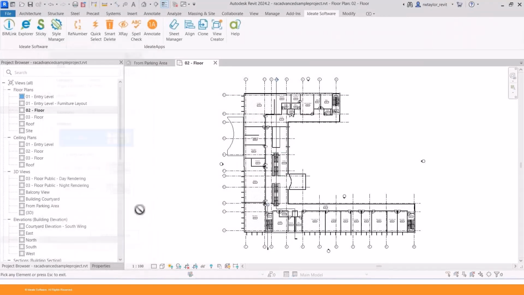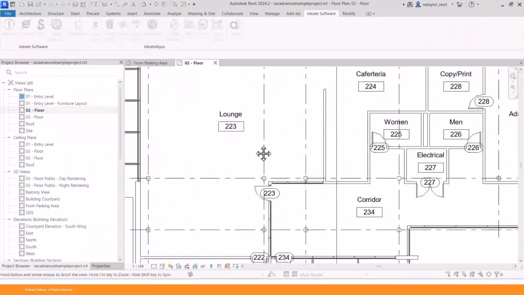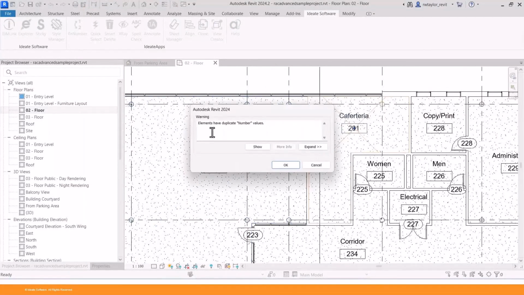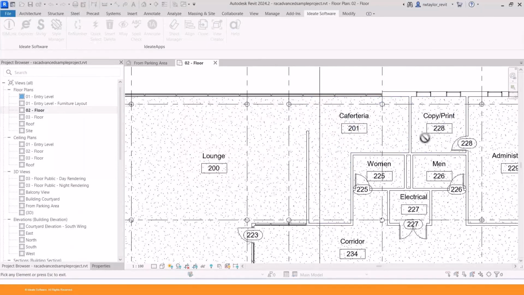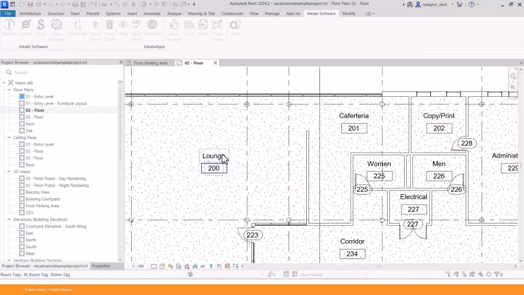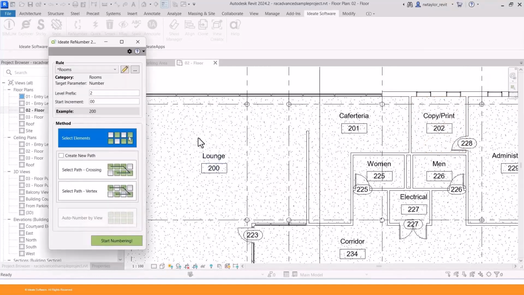I'm just going to select elements. So I'm going to zoom into an element and select the lounge here. Notice that if I try to select the curtain panel or a wall, it's not going to accept it. It's only looking for tags or room spaces. If I do get a warning like the room has duplicate values, that's fine. It'll allow me to do that, but I might want to go back and change that, which is what I'm going to do here to fix that, because now I'm going to say it's a 2 dash.